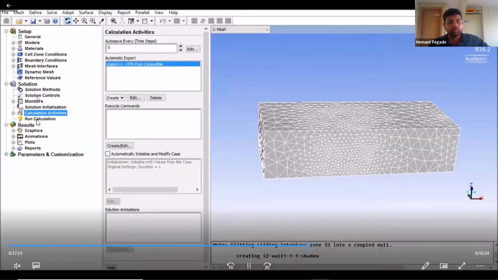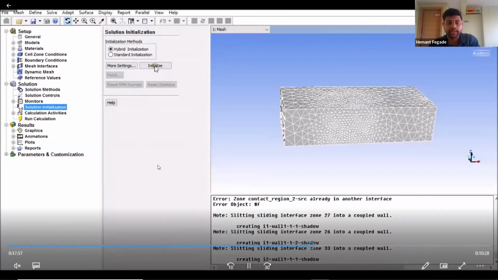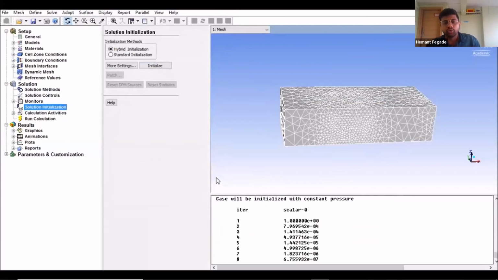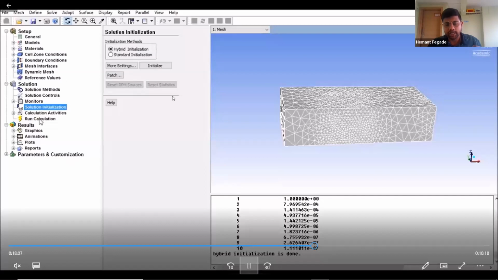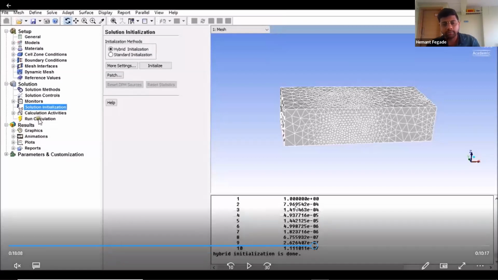After that, you will be moving on to the next part, which is called initialization. Initialization means that you are establishing your initial guess for the solution. Whatever inputs, conditions or setup you have done, you can ensure it is correct. If your hybrid initialization is done and it doesn't show any warnings or errors, that means whatever you have set up is correct and going in the right direction.